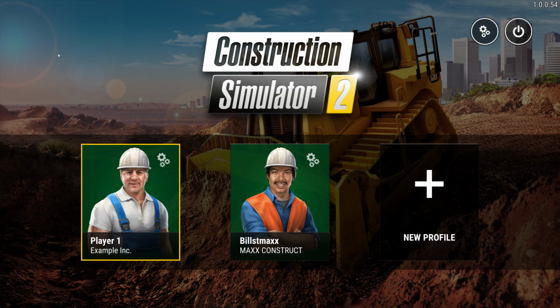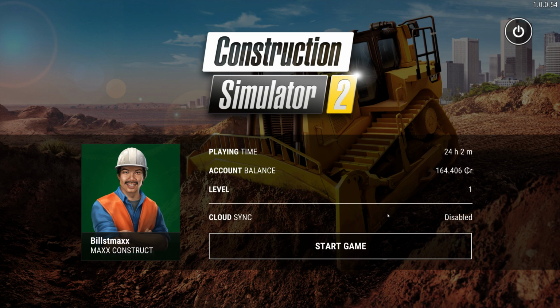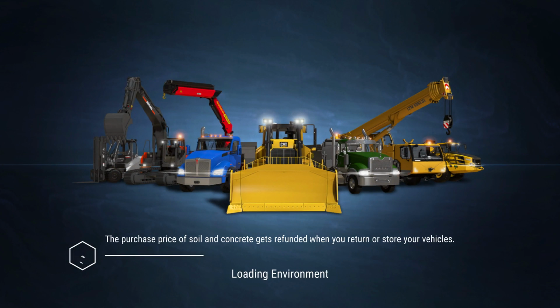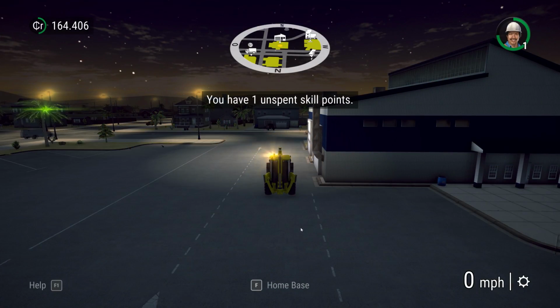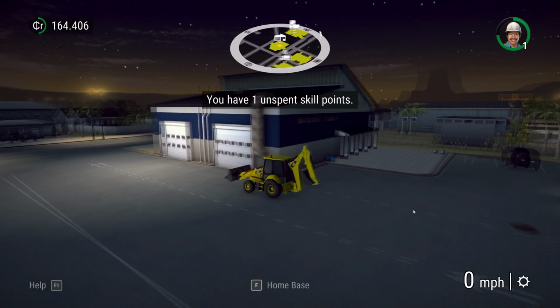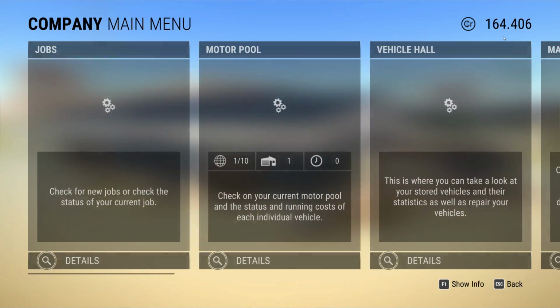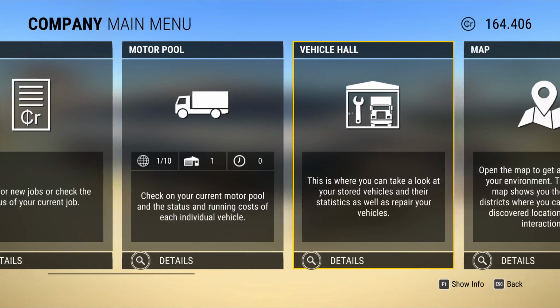So, we're going to give this another shot here with our feller here. Account balance, okay, or, you know, level 1. I don't exactly know what that means, but let's see what we can get into here. For a job. What kind of job? Geez, I gotta try to remember all the controls. One unspent skill point. I wonder where I do that.